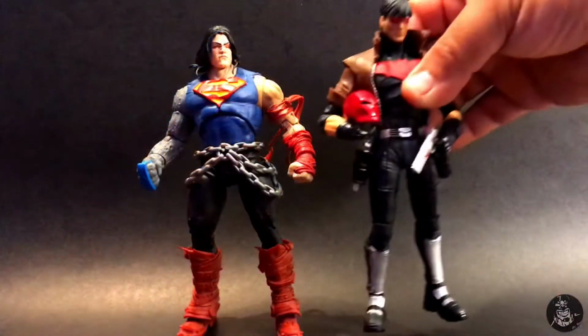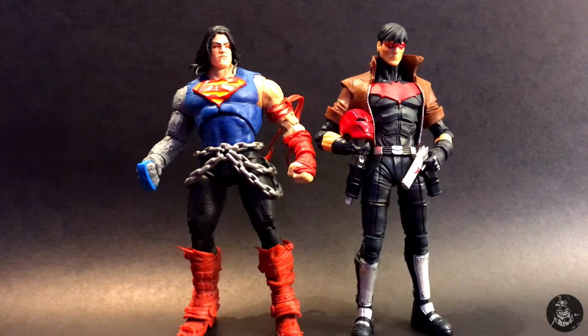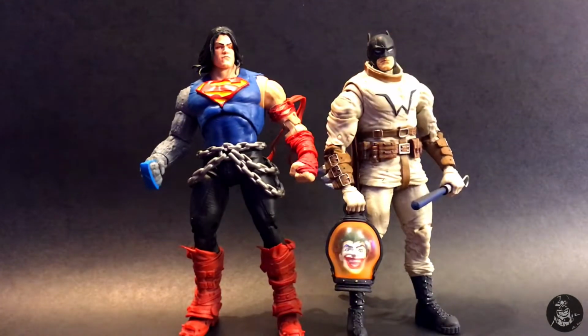Now let's go ahead and take a look at him standing next to my custom unmasked Red Hood with the repaints. Pretty cool figure. And then let's take a look at him next to my custom Batman from the Last Night on Earth. Put a different Joker head in the lantern, and he has a lot of accent silver on his costume and stuff. Really happy with the way that one came out.